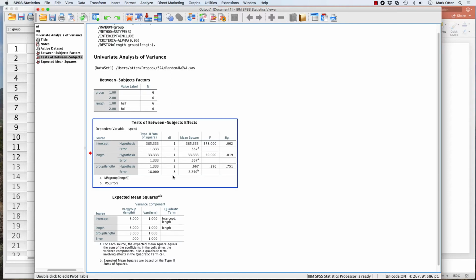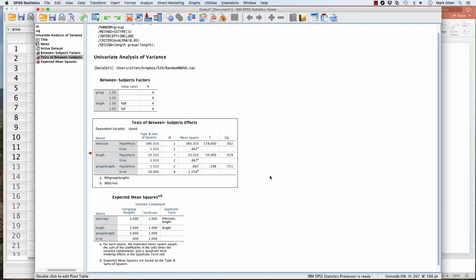The error term down here is 18, and so that's going to be right here. The sum of this is your S/B/A sum of squares, 18. Your degrees of freedom are in there as well. You can see, and the 2.25 is the mean square for that error term. So anyway, you can match that up, like I said, to the textbook.